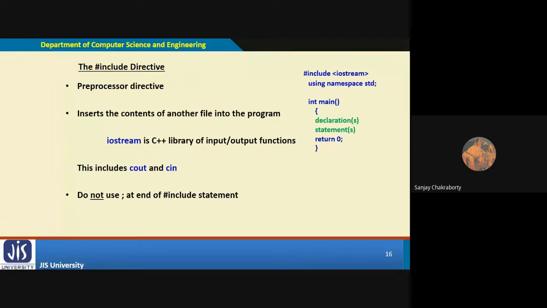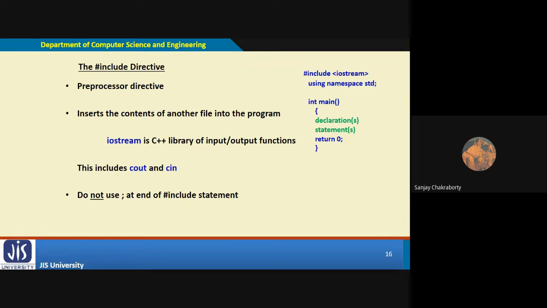It works similarly to stdio.h. In C programming, all of you have extensively used stdio.h. Here iostream is simply working like stdio.h. This directive causes the preprocessor to add the contents of the iostream file to your source program.